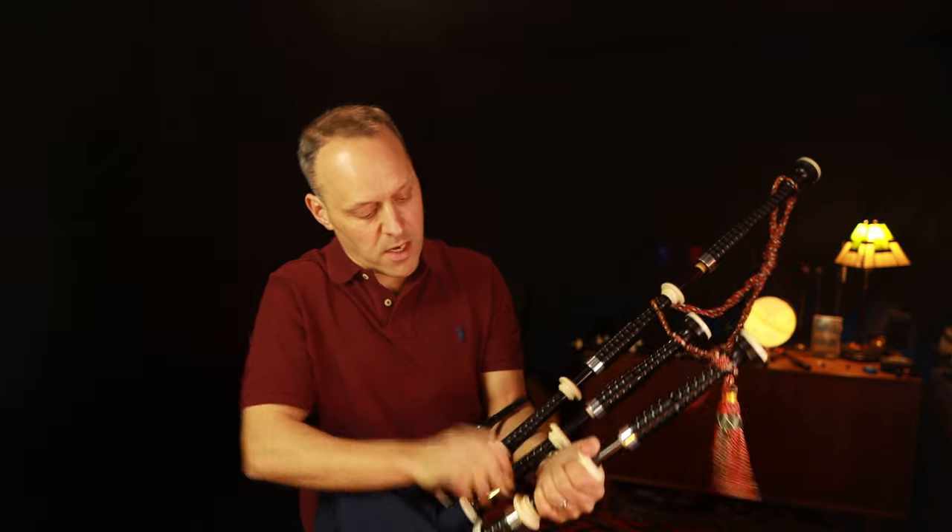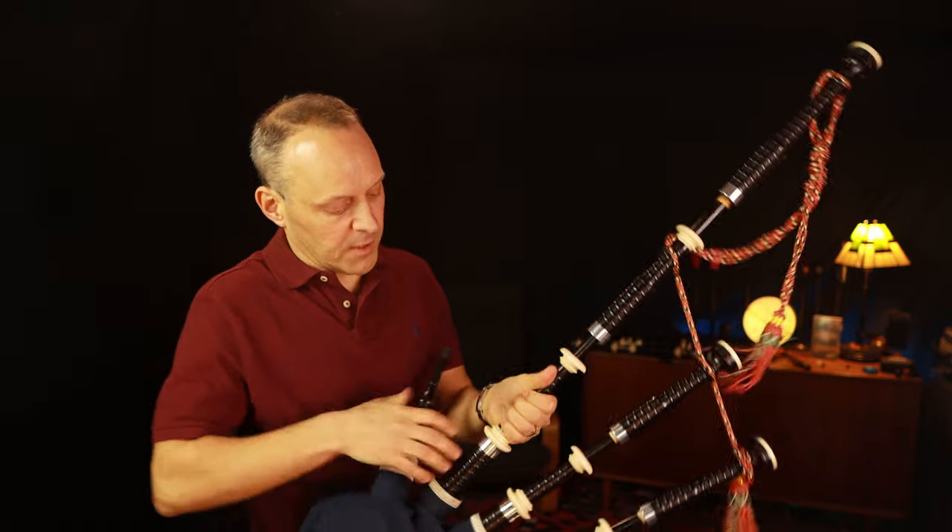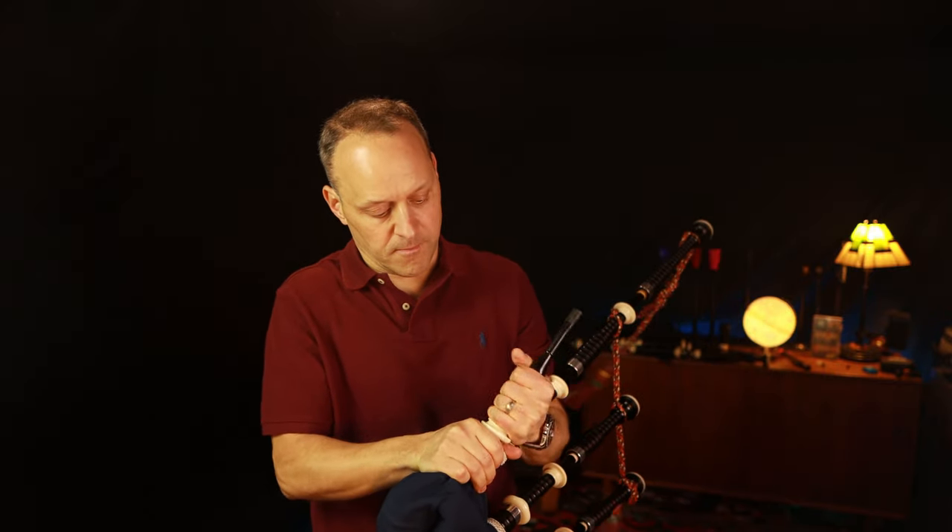Next, you're going to want to check that all of your joints are tight and your tuning slides are snug. When you reinsert your chanter and drones into their stocks, the fit should be really snug — these are the tightest joints on your pipes and should require some effort to turn and remove. If you find any of these joints are loose, it's time to add some hemp. I also like waxed dental floss — it works great. Aim for really snug joints. I generally recommend avoiding unwaxed hemp, as it tends to tighten and loosen with moisture changes, which can affect the stability and airtightness of those joints. Check these joints regularly before playing and add a few wraps of hemp or floss when needed.